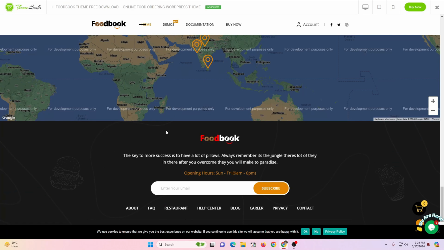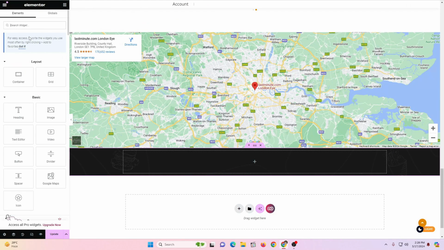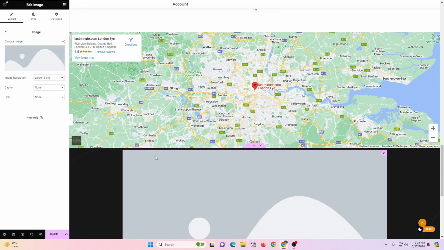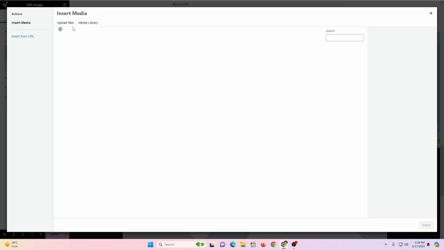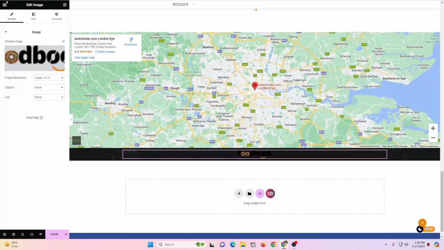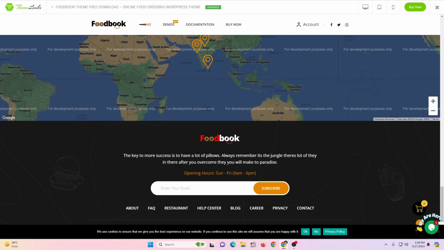Now once you do that, we can actually start inserting the logo. So for the logo, what I'll do is to search for an image widget and I'll insert the image widget right here. Now select the image from there and now we want to assign our logo. So I'll select this logo from here and I'll insert it. For now, our logo is looking black. I'll change the logo in a while, so let's just keep creating the other items here.